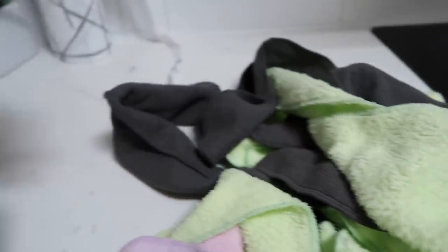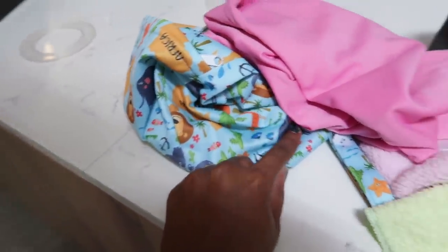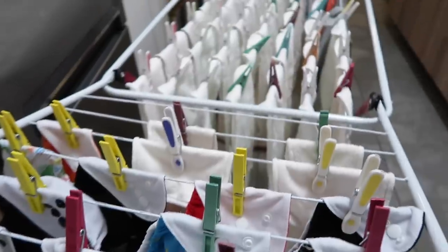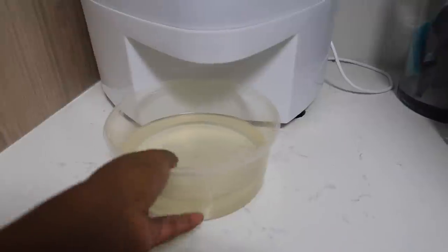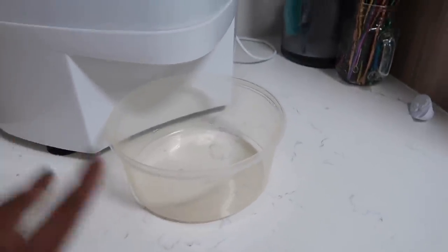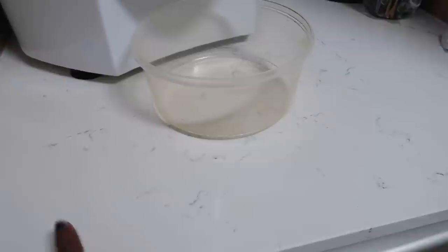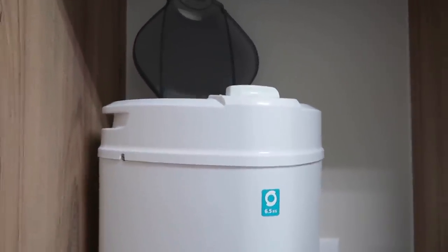I have these liners to hang up but they're very dry, so I'm not too worried about those. I have two wet bags that I need to hang — I'll probably share pegs with one of the nappy covers. Look at all the excess water the spindle drained from the nappies — these are basically dry. I like to leave the container right under the spindle so excess water drips into it and doesn't stain the kitchen counter. I also leave the spindle open so it can air dry and doesn't stink up inside.